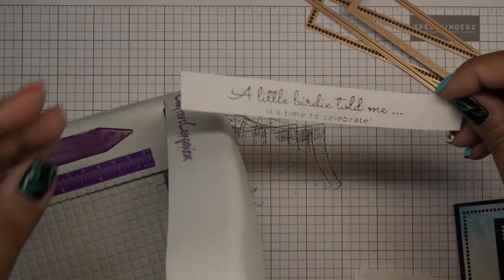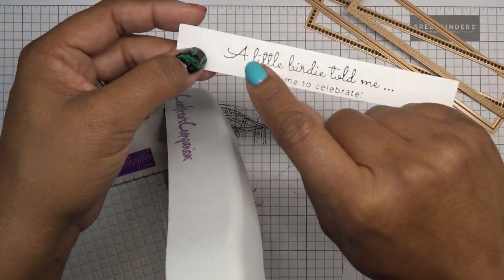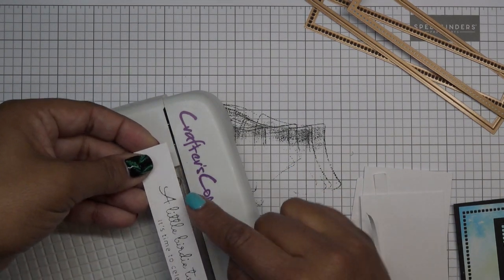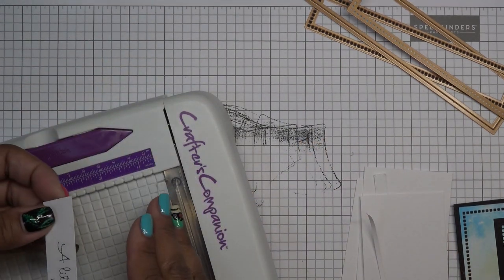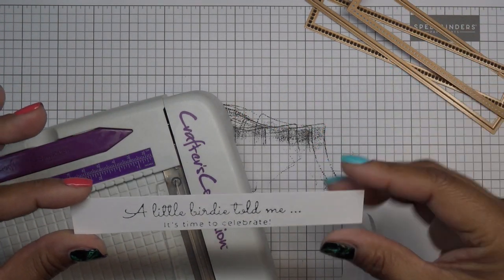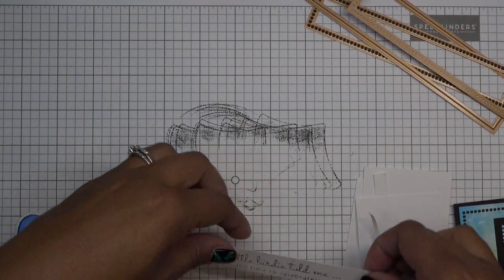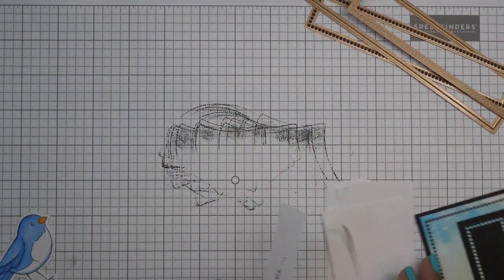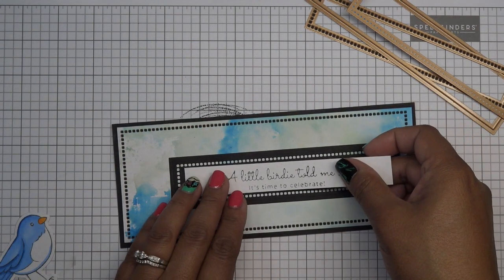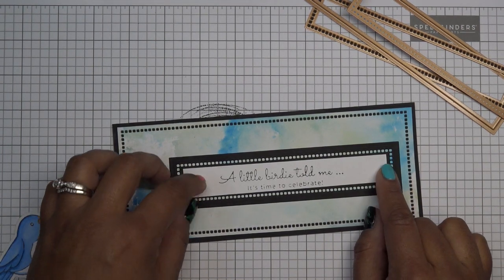Okay. As you can see, my paper was pretty straight, the words. And how I did it to cut it out is I went around my guillotine and let part of the guillotine, like this line here, show me that it was even. You know what I'm saying? The top of my letters were all even, hitting that same area when I was cutting. So that way I kept it pretty straight every time I cut. So not bad. Very, very cute. As I went around, I made sure there was something keeping it even for me, if it was the grid marks or the very edge there. So I think that works out. Yeah, pretty good. Aww. I love it.